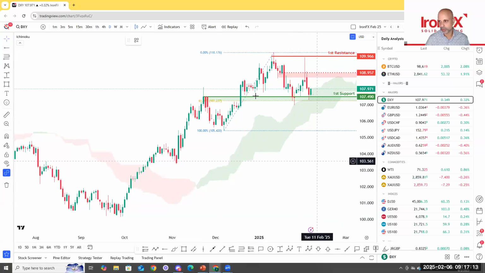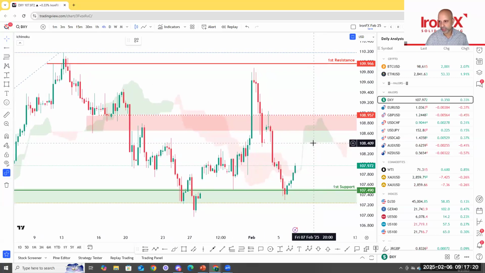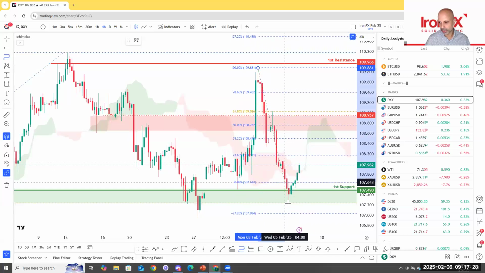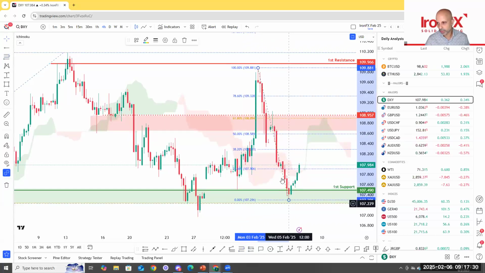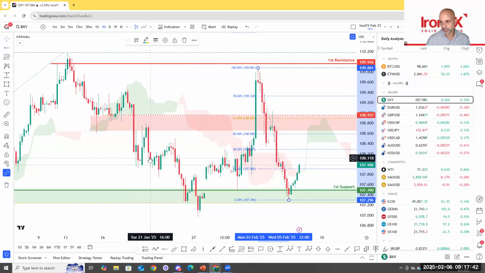Now let's move on over to the 4-hour time frame for the dollar index and see if there's a need to fine-tune the analysis. On the 4-hour time frame, we can see there's a nice downtrend that begins from this swing high on 3rd of February, going down to this swing low here on the 5th. And we can see here that this resistance zone is accompanied by the Fibonacci retracements at 50% and 61.8%. So let's keep these two retracement levels on.